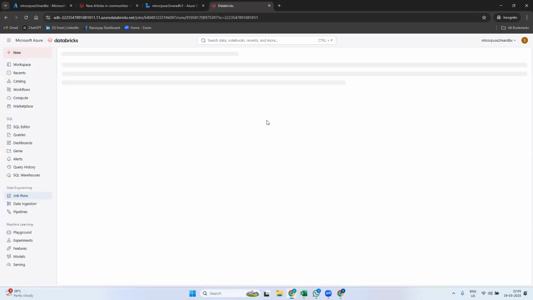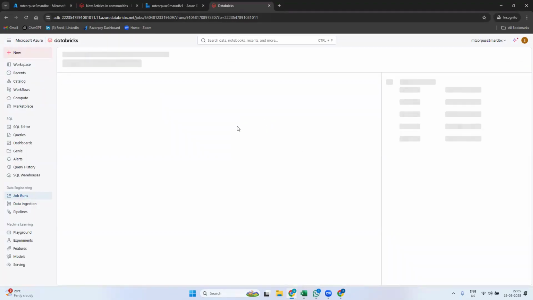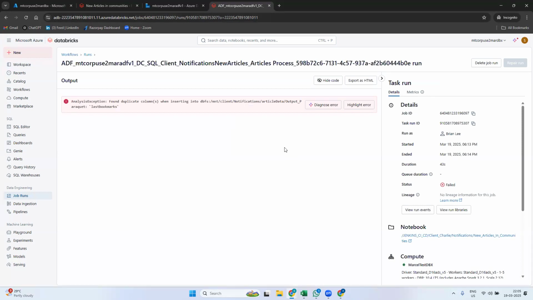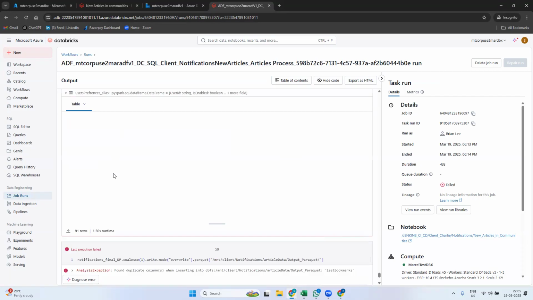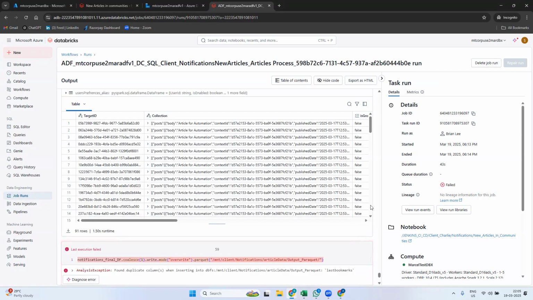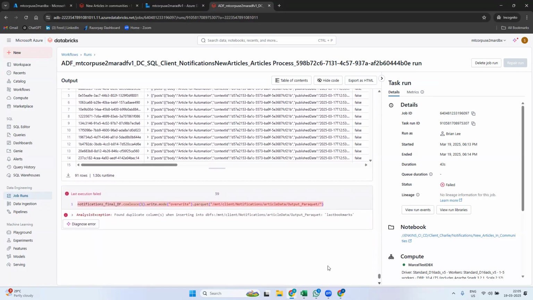So when I open this URL, it will take me to the notebook run, which was during the pipeline, not just the notebook. The data has run, right? Physically, the notebook will run. So that particular run, it will show me where the error was. It is saying some duplicate column was inserted while doing this. If I say highlight the error, it will take me to that particular block of code where the error was happening, right? So it is showing that run only.